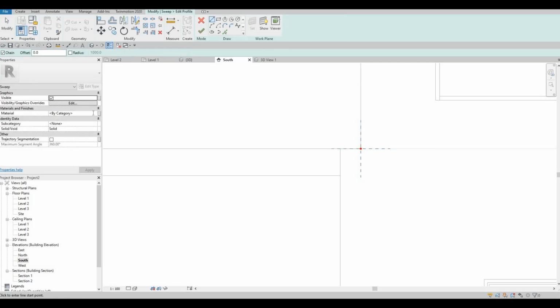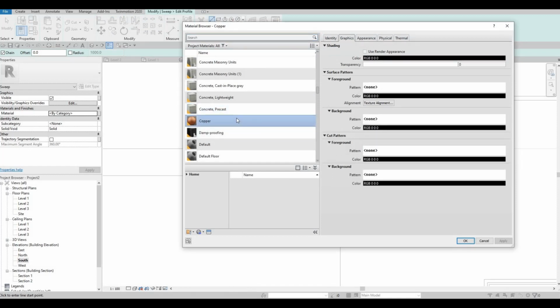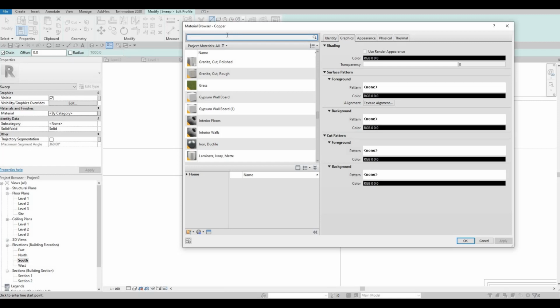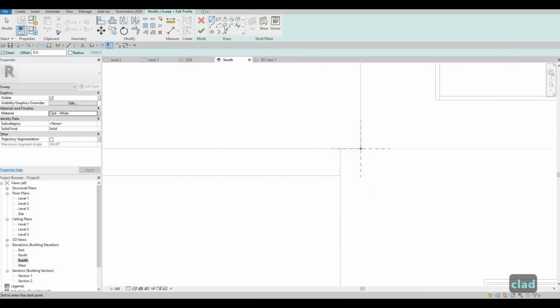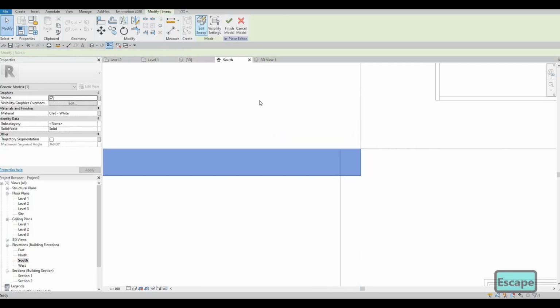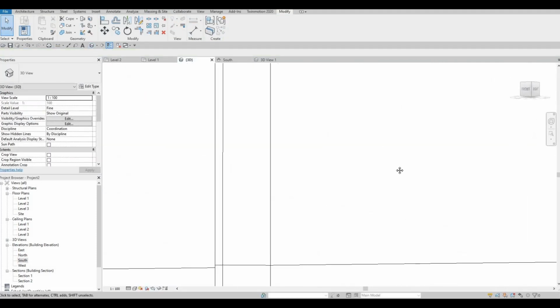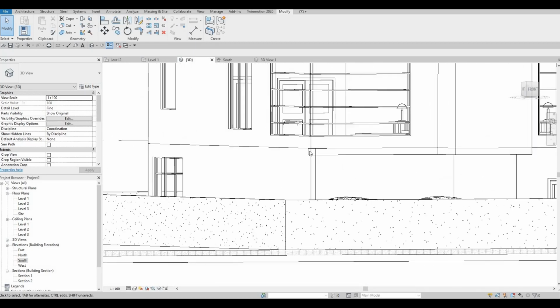edit profile, and then I want to change this material to the wall material. So let's change it to clad white. And then now we just need to cover this spot. So now I'm just going to click finish and then finish and then finish again. And once you do, everything is covered like that. So everything is leveled again.